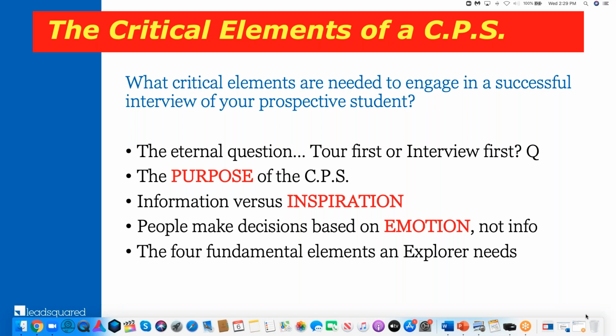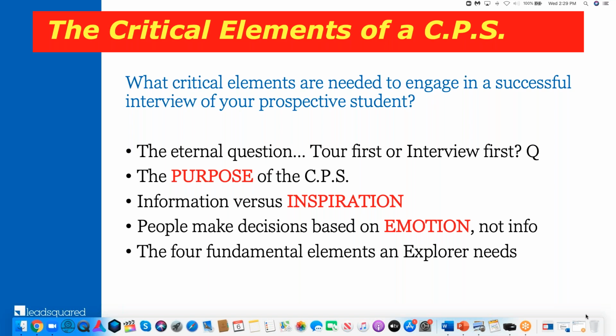That's 2 hours and 50 minutes more. And the Explorer tolerated her. Thank God she didn't run screaming. She got lucky on that. But she did not need all the information, though the admissions rep could have sworn that was the case. And I worked with her to help her realize it's all about inspiration. And it takes a lot less time than 3 hours to give some fundamental information.